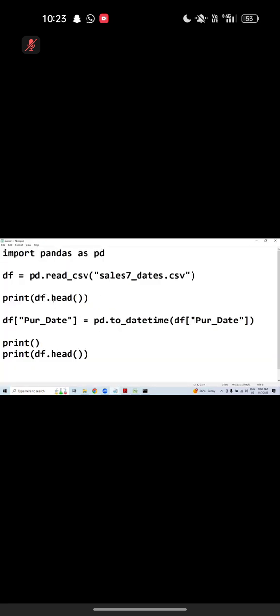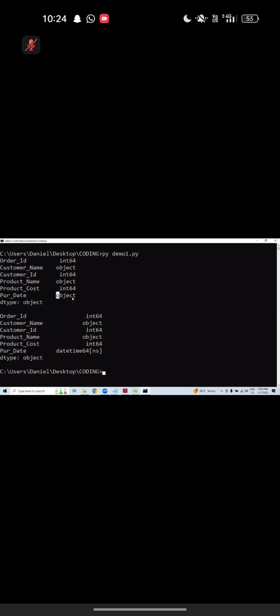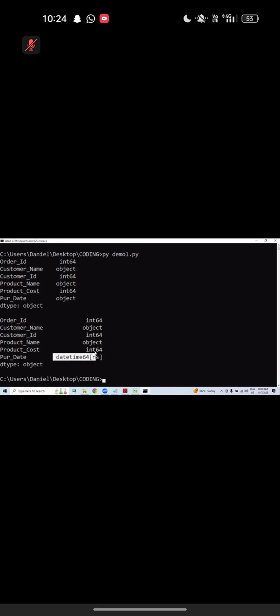We have done this. After conversion, you do one thing: check the data types. You are calling something by using the object name, no parenthesis. First one, object. Second one, datetime data type. What data type?